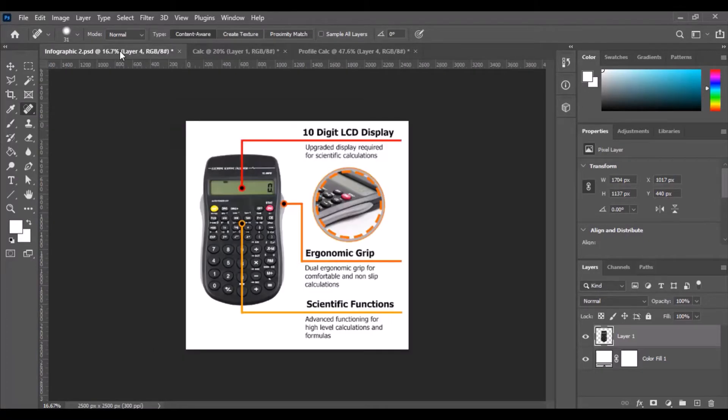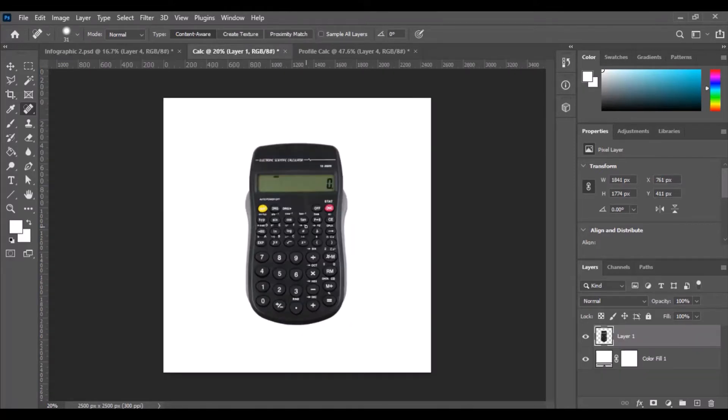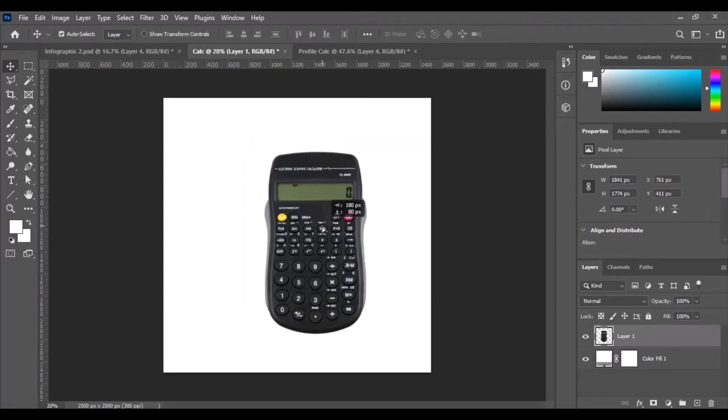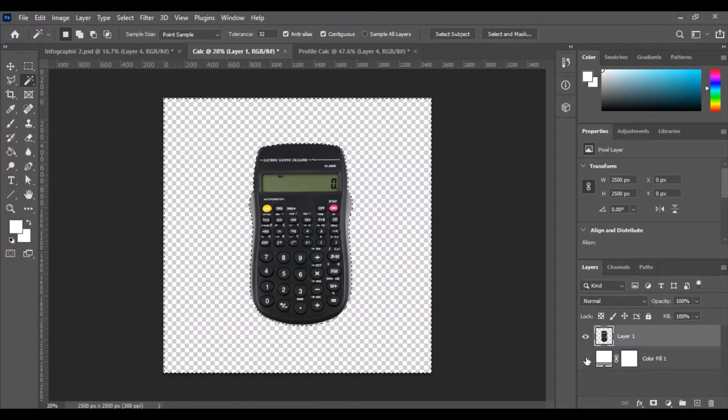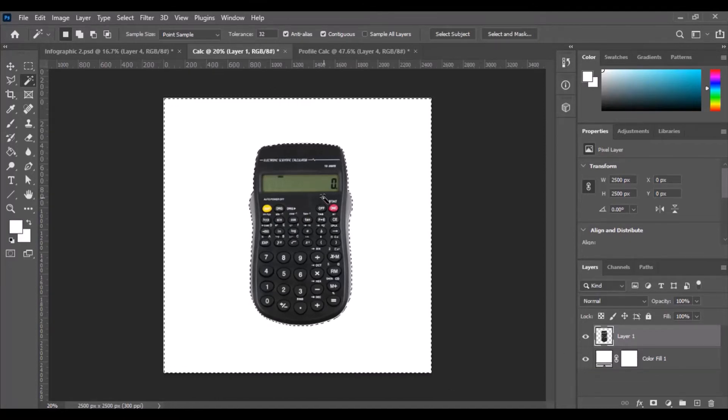We're going to start by moving this around to replicate this infographic. You can see it's not exactly in the right spot so far, but this is an easy infographic to make — you could essentially create this template, copy it, and alter it a little bit. I'll change some colors around just because, why not. Hit V on the keyboard and that'll allow you to move this around. Let's go up to the magic wand tool, click on that, select the outer section, and hit delete. In this case it's not going to do anything because I already have it cut out with a white background. Hit Ctrl+D to deselect, then go ahead and merge the layers so now it's just one large image.